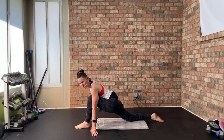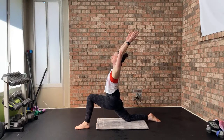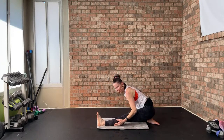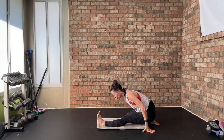Stretching out that hip flexor. Now, if you want a little more intensity, lift your fingertips to the ceiling. Oh, feel that beautiful hip flexor stretch. Opening it through your hip. Lengthen it through your upper body. Now sit back on your butt. Feel this calf and this hamstring and glute release. You're a beautiful sunflower. I love sunflowers.